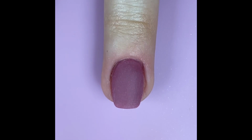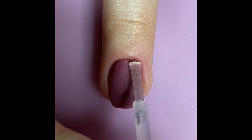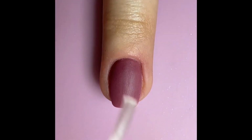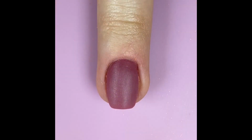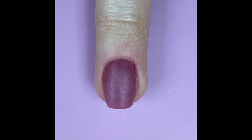After you're done washing your hands, use a second coat of Solidify, this time using only enough to cover the nail in 3 or 4 quick strokes. Once you've given the second coat of Solidify a couple to a few minutes to dry, use a lint-free paper towel or cloth to wipe off any excess, and then you can start your first coat of Glossy.